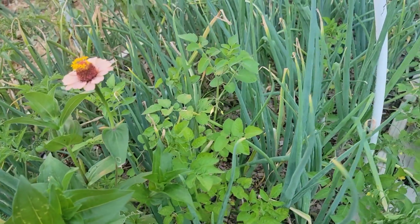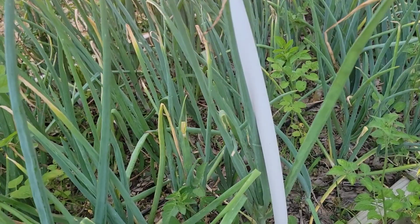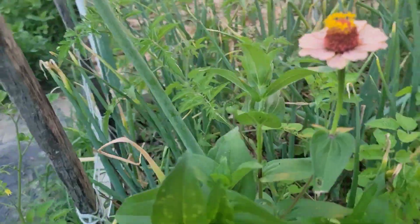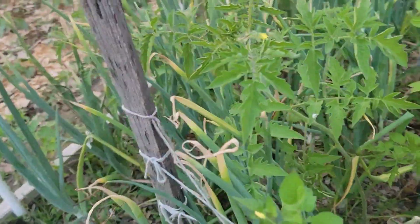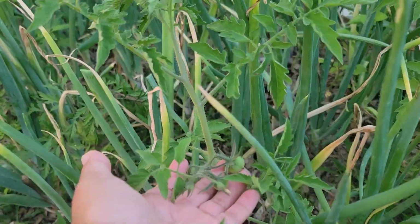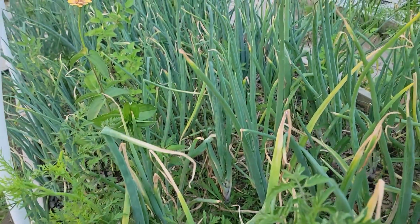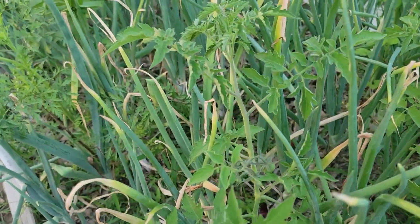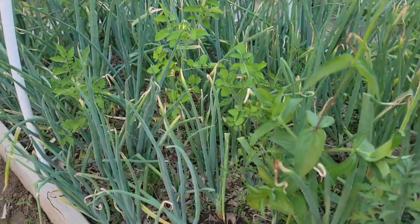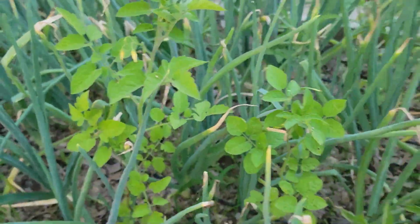Now this bed where I planted the onions also has a lot of tomatoes. The primary reason why I left these volunteer tomatoes in here is I wanted to save one tomato that I really like. It's the purple type of tomato, and I believe it's in here. I think this one is the purple type. Now whenever I harvest the onions, these tomatoes will stay in here, so I'm just gonna stake them. So it's a win-win for me because after harvesting my onions, I already have some plants that are already growing and they will be producing for me also.